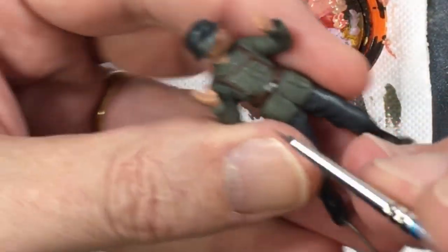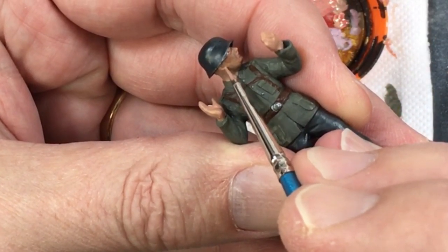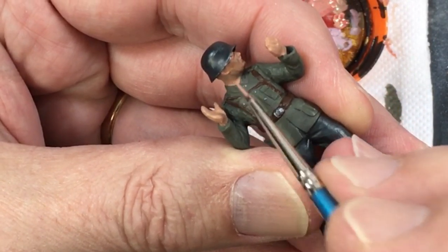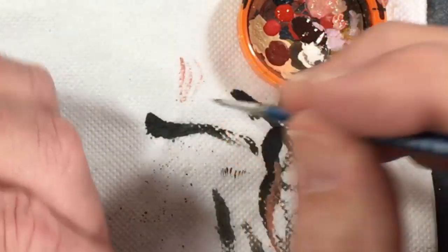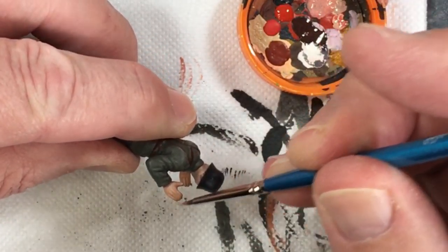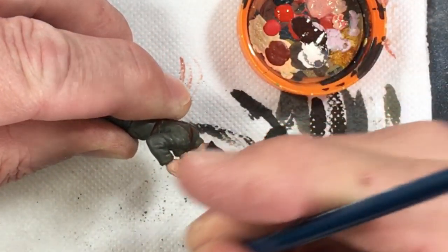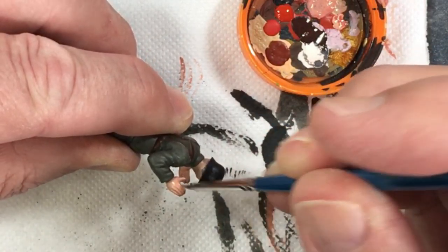And really all you're going to see now is about 40 minutes of rooting around with different tones to get some variation in the flesh. So I won't talk my way through that. It's just mixing whites and pinks and what have you together to do some washes and get some definition around different parts. And again, beauty is in the eye of the beholder, I guess.